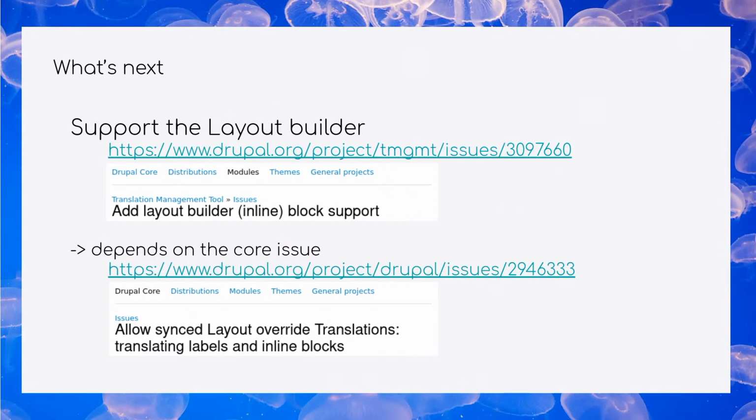And there is this issue in core that basically means that layout builder and translations are not very happy. But people are working on this issue, and this is the sister issue, I guess, for TMGMT, for the layout builder, and people are also working on that, and it kind of works, but as soon as you are not in the easiest use case, then that doesn't work so well anymore. So it's just a really complicated problem, unfortunately, but people are working on it.